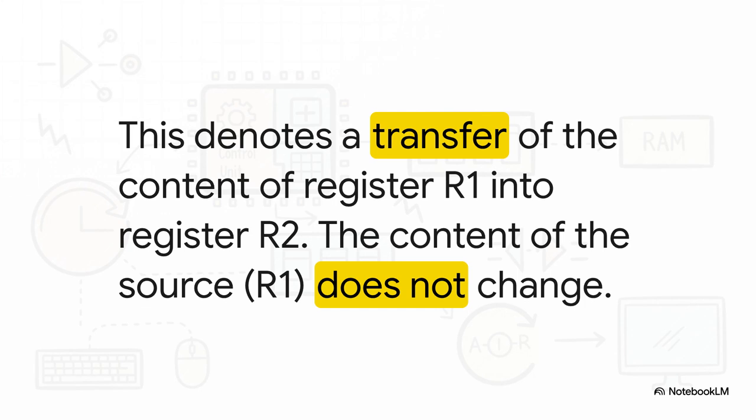And this right here shows you just how simple it is. This one little line is one of the most fundamental commands in all of computing. R2 ← R1. All it means is copy the contents of register R1 into register R2. The really crucial part here is that the data in R1 doesn't go anywhere. It's a copy-paste, not a cut-paste. A perfect duplicate now exists over in R2.